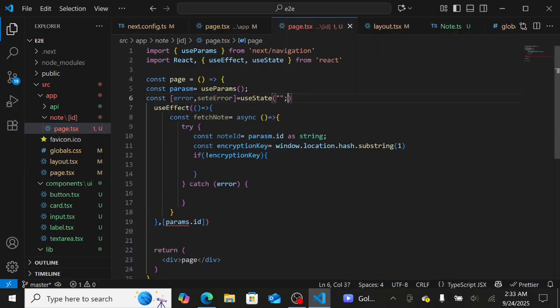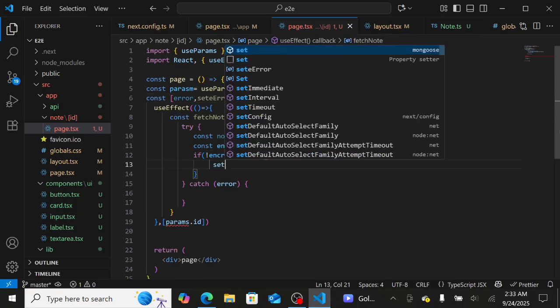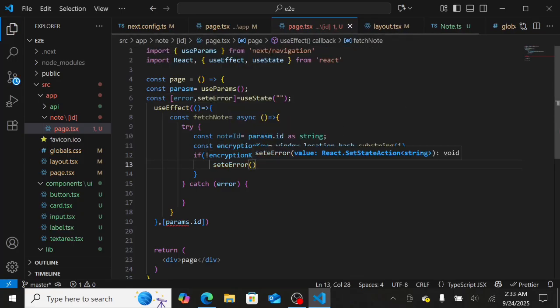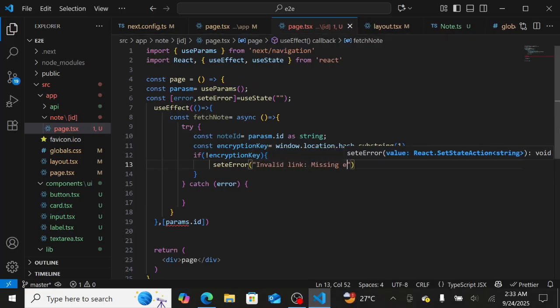That's good. So what I can do here is just set this error, and I can write here: invalid link, missing encryption key. That's good.